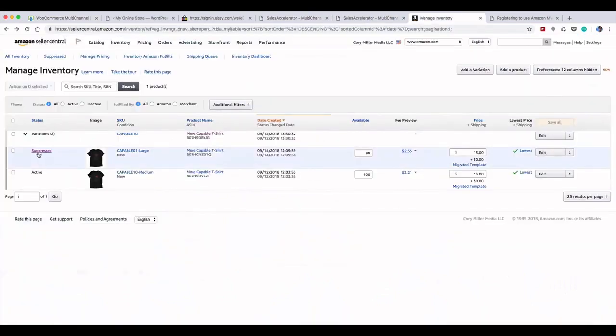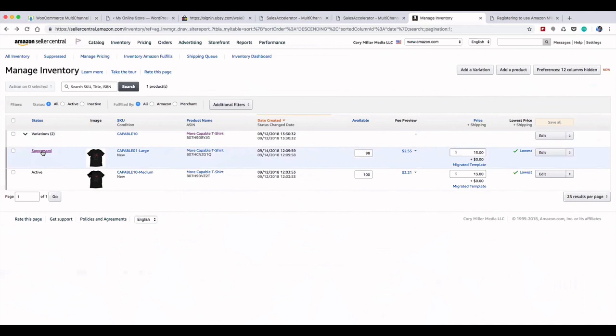But I have a different situation here, and this is why I wanted to show you. Right now I have a situation where the status of this variation specifically says suppressed. This happened because somebody manually from Amazon went to that product and checked it out. So all the automatic process went through, but someone went there and saw some mistakes.